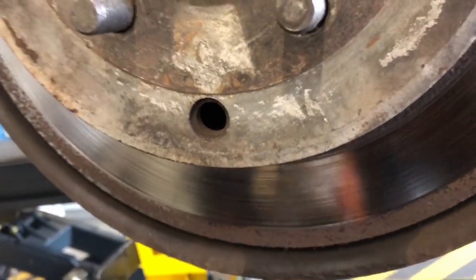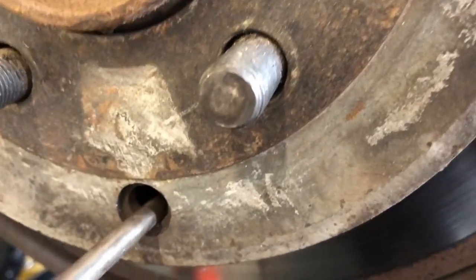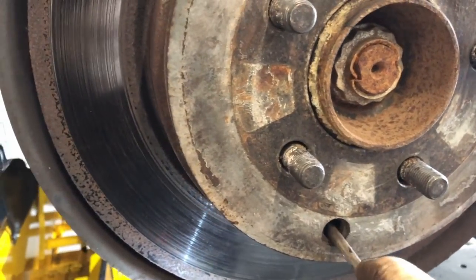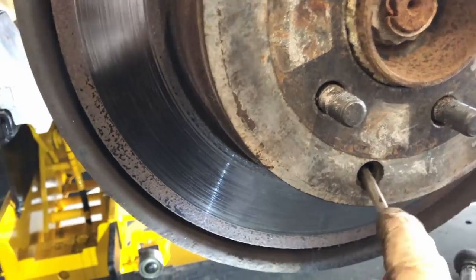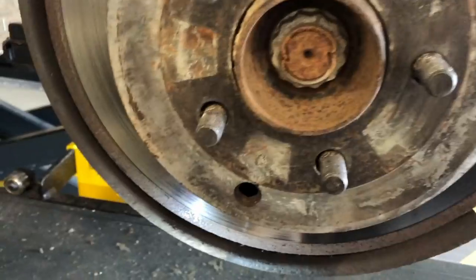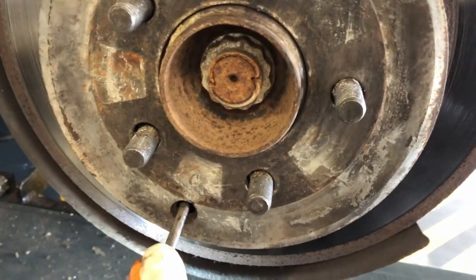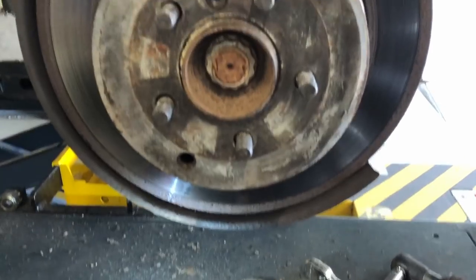You get the screwdriver in there, and you turn it all the way up or down, depending on what side you're doing, until the shoes lock against the inside and completely lock up. Once it's completely locked up, you can't turn the drum at all. Then you put the screwdriver in and wind it back 2-3 turns, until it just slackens off, and you can turn the drum with little or no resistance. And that's the handbrake adjusted. You obviously need to do that on both sides.